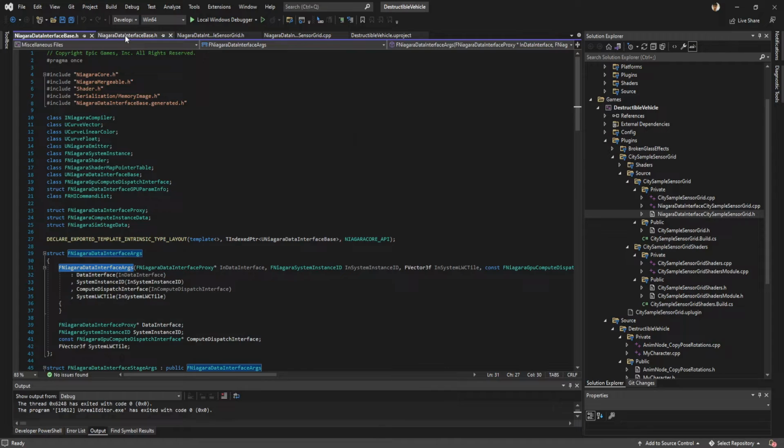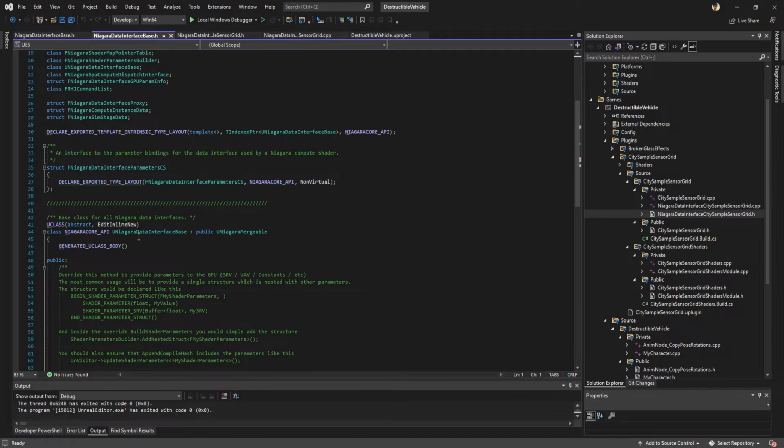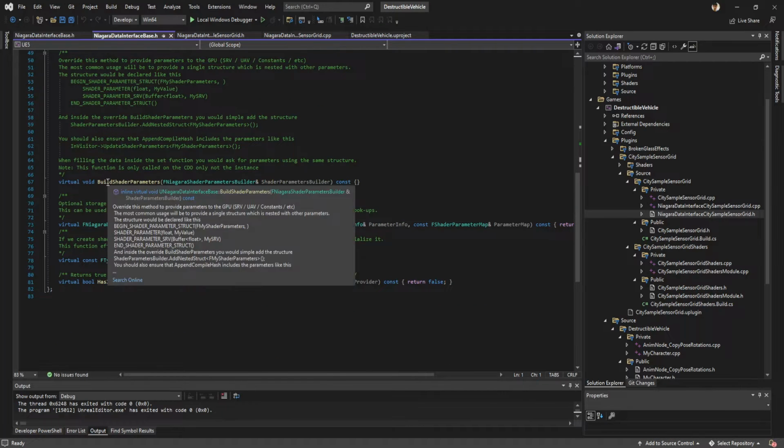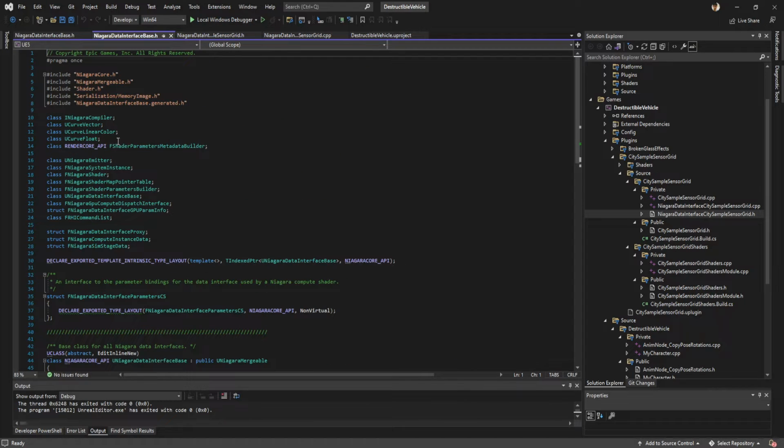But for the 5.3, we don't have this struct. It's only to create the shader parameter, create shader storage. So it caused the error because of this update, the difference of these two engines.